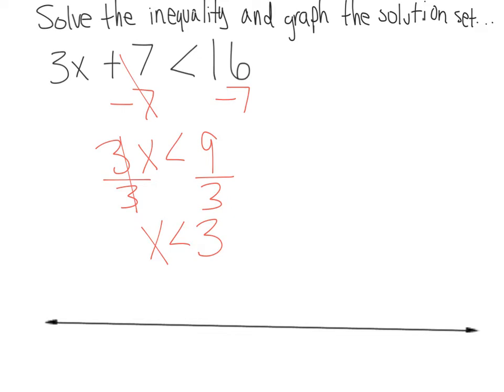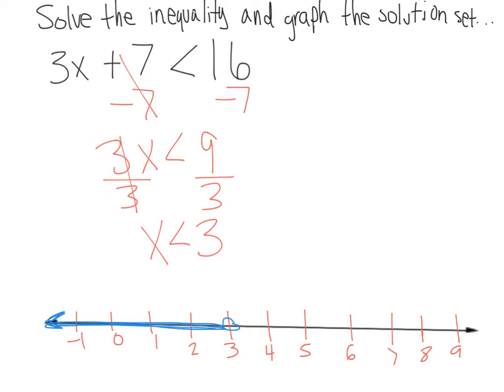So setting up my number line again, I'm going to number it. Okay, so I've numbered my number line, and again, this is a less than symbol, doesn't have the equal sign. If it doesn't have that equal sign under it, it's an open point. So I'm going to plot an open point at positive 3. And then this is all the numbers that are less than positive 3, so I'm going to be going to the left. And I just shade that in. And that's it.